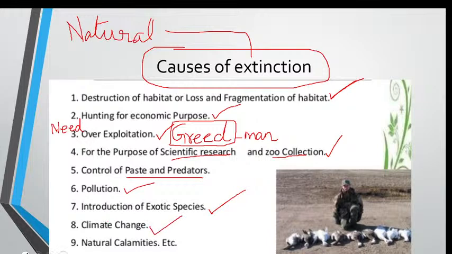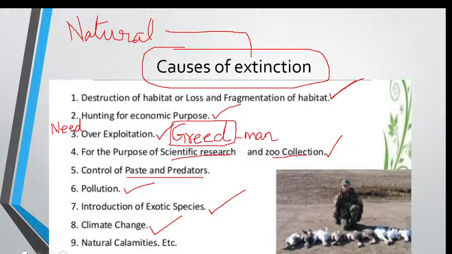Climate change is now happening. In the past 2 years, we had different types of climate. Like we had a flood, then we had a drought, then again we had a flood, and things like that, and ice fall is happening in some regions. Totally a global climate change has happened, and that climate change may be partly due to pollution, and of course is due to the activity of human beings like deforestation. Deforestation and pollution have led to climate change, and as a result of this, the seasons have changed.